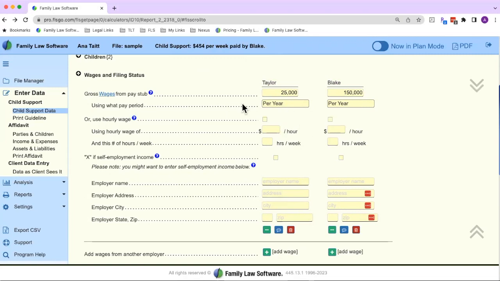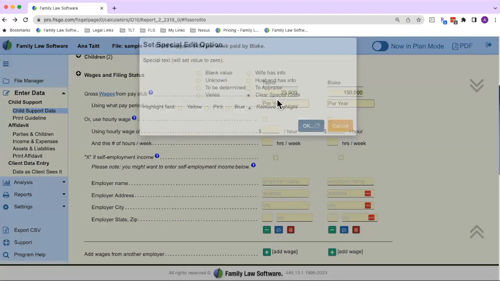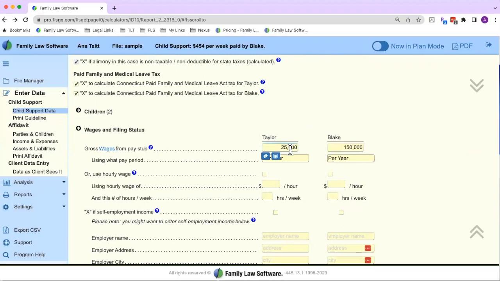Obviously, not everybody is paid on a weekly basis. Everyone gives the information to you in a different manner, and we'll get to some of those options later. But anytime you click a number field, you're going to see this hashtag. And when I click here, the calculator, you're going to have your hashtag in your calculator.